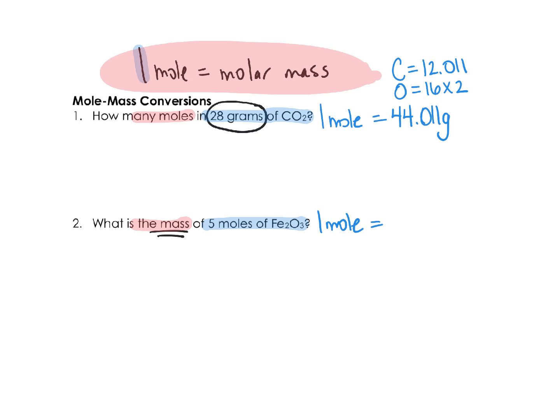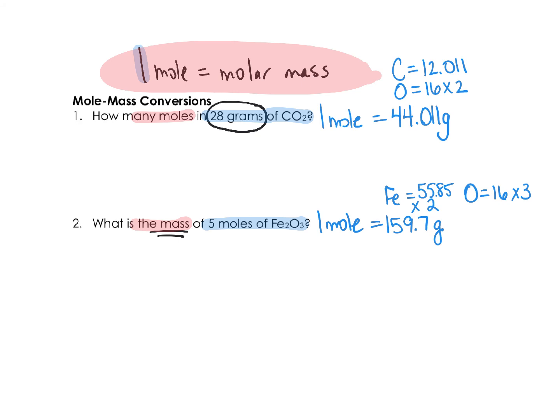So we're going to need to get the mass of iron, and we're going to have to multiply it by 2. We're going to need the mass of oxygen, and we're going to need to multiply that by 3. So we're going to have to do 55.85 times 2 for the molar mass of the iron involved, and then 16 times 3 for the mass of the oxygen involved. And so we get a molar mass of 159.7 grams. So we're going to be using those to solve these two problems.